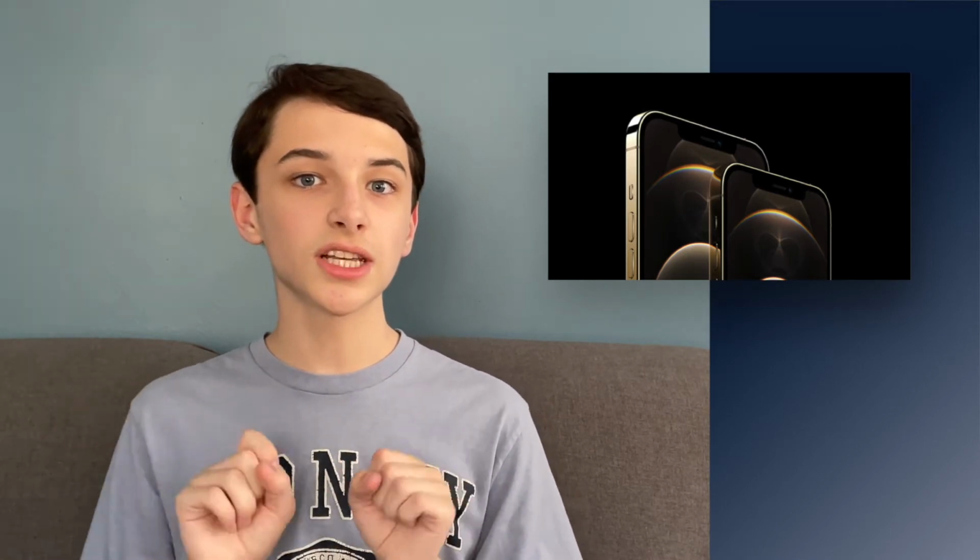All iPhone 13 models will feature a new version of Face ID, the first major overhaul since it was introduced. This new version of Face ID will also combine some of the sensors, resulting in a smaller notch for all iPhone 13 models. Moving on, the Pro models are expected to feature a 120Hz ProMotion display, which will make the animations twice as smooth. Rumors have also pointed to the iPhone 13 possibly receiving an always-on display, similar to the Apple Watch.